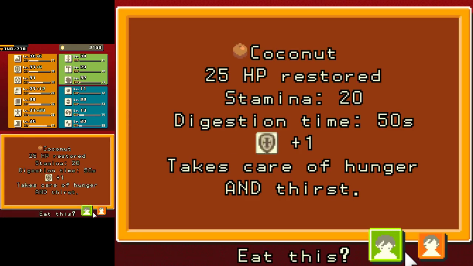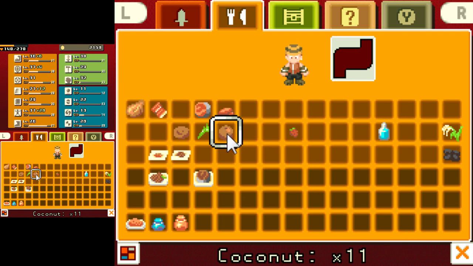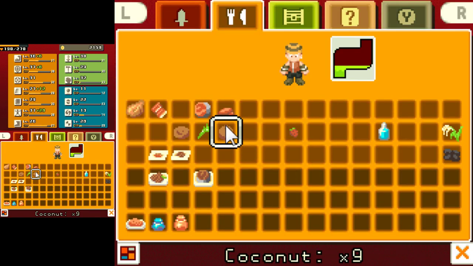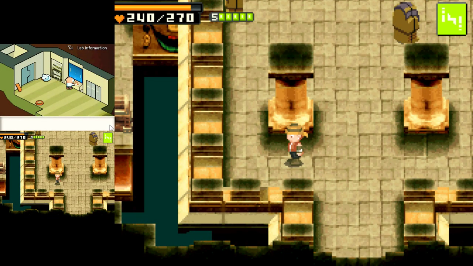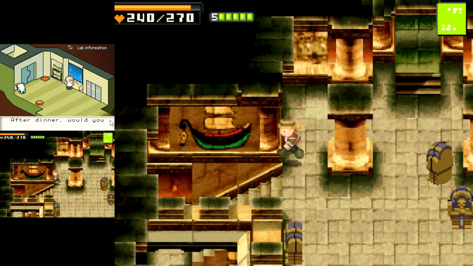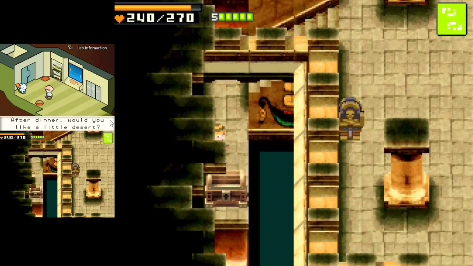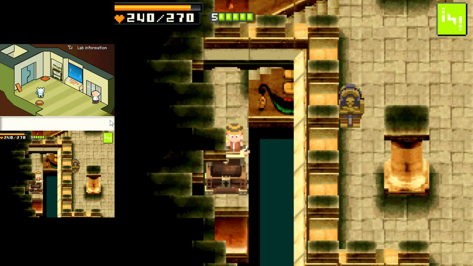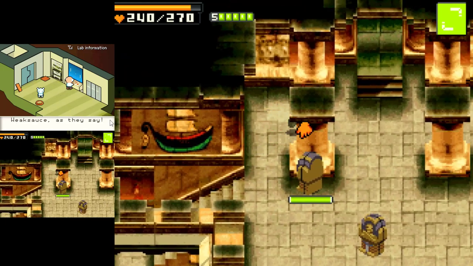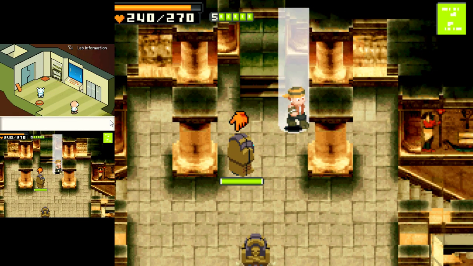Coconuts? Yeah, we have a few of these. How many? 11? Yeah, I think we can spare some coconuts. Alright, I'll have to wait for that to digest. Pardon me? So many of these silly things. What's in the box? A giant chocolate coin. No. No. Damn it. Stop it.